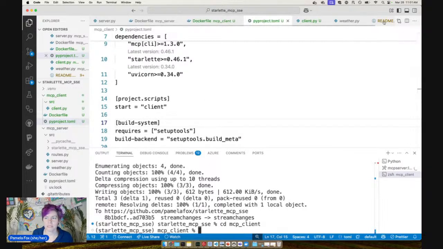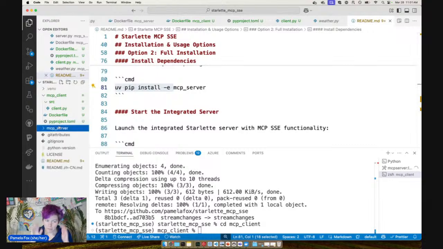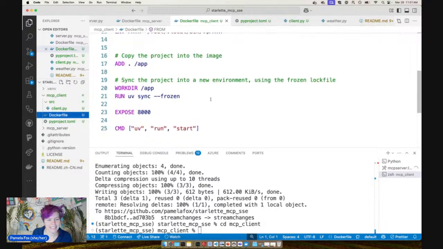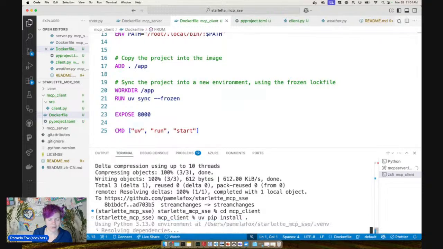Okay, so first we need to do like a. So now we've got multiple UV projects in the same folder, which somewhat hurts my head a bit, but let's see. Let's see, how would we want to do UV pip install dot?